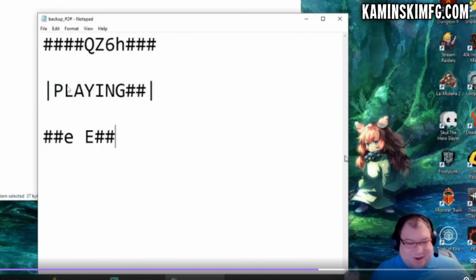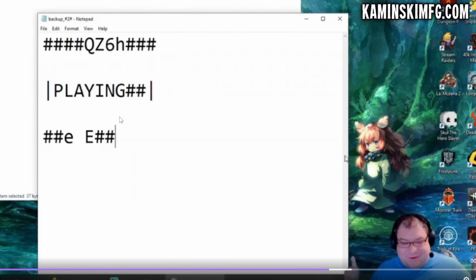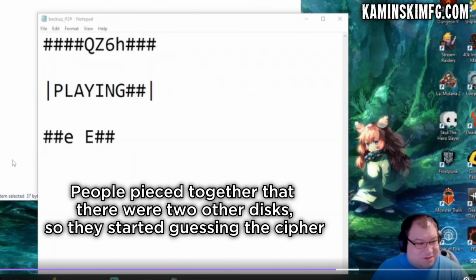It had the 2 break lines with playing in the middle, and then the third line says just E, a capital E, with 3 things. This was the first disk that actually got opened, and people put it together while the other 2 were being delivered. They assumed the cipher was just thank you for playing the game, but with hashtags in between, and people just tried different combinations until it eventually worked, using this clue at the bottom that says, just like people assumed, the end.